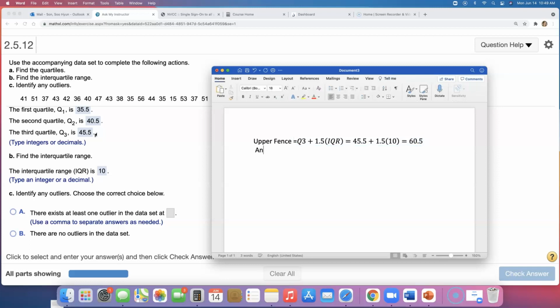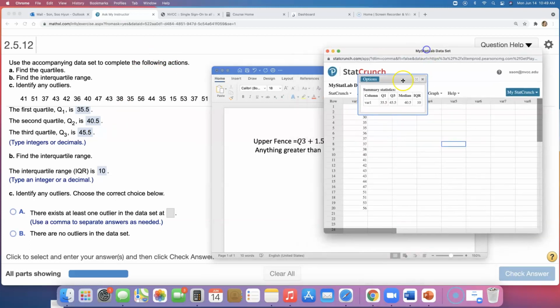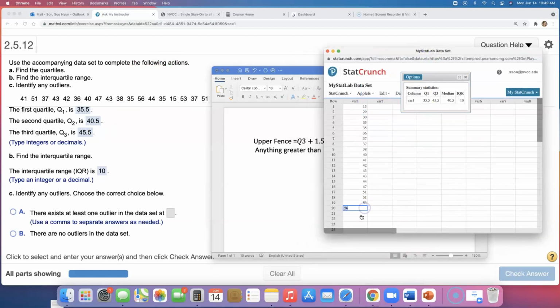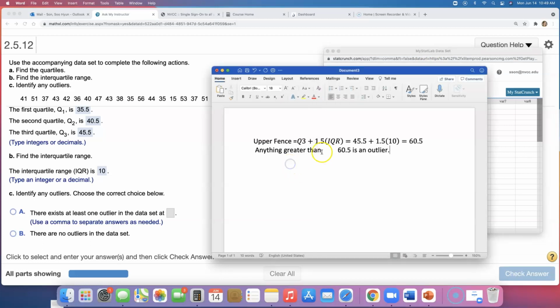So what you can say is anything greater than 60.5 is an outlier. Okay, so let's see. Was there anything greater than 60.5? No, the biggest number was 56. So there's no outlier on the greater side. There's nothing bigger than 60.5.